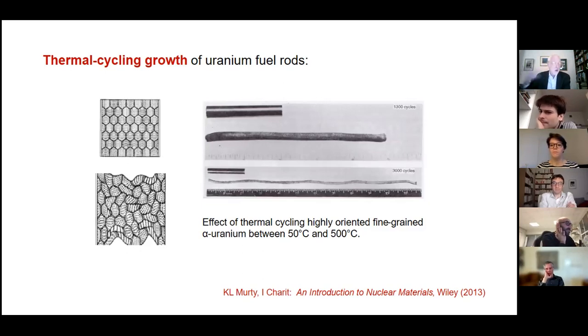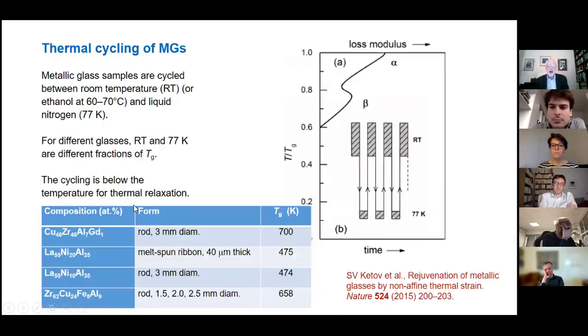Anyway, the volume overall goes up, of course, but the point is that uranium sort of tears itself apart as neighboring grains wish to change their shape in different ways. That's not really how you would ever expect that a metallic glass would behave. You don't have grains, but for sure you don't have a single crystal structure either. So at a local enough level, you could imagine you have anisotropy in a metallic glass, and therefore you could have some very vaguely similar effect of competing local anisotropies. And you could test that by thermal cycling of the metallic glass.